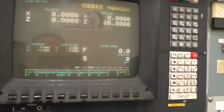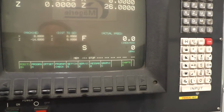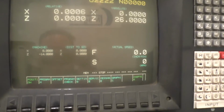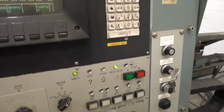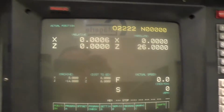A shot of your screen. The screen has a little bit of burn-in, but for the machine's age, I would consider the screen to be in fairly good condition. And here's all your hard switches and buttons. Put up 10T control.